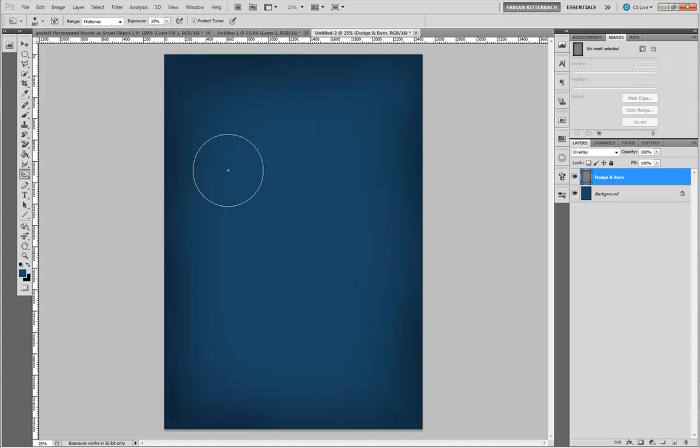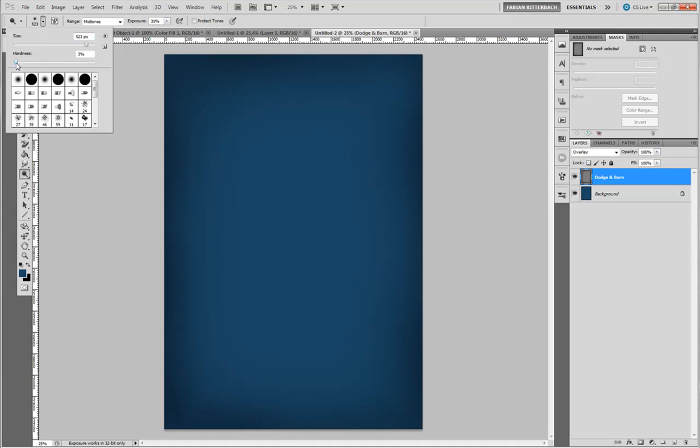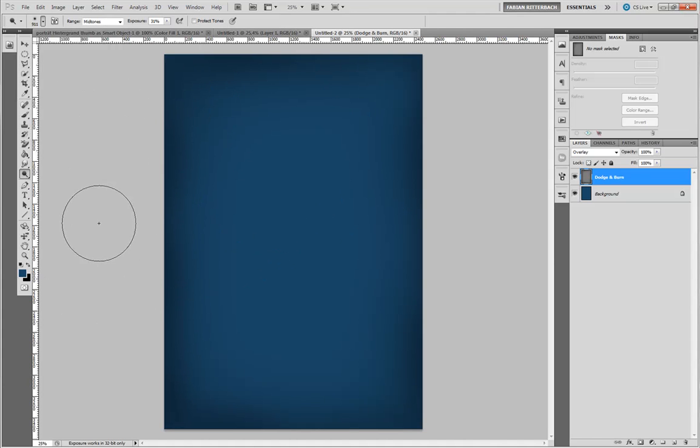And now I want to give some highlights in the center of the picture. So I switch to the dodge tool, midtones are chosen and a similar exposure, and I choose another time a very soft brush and a big one. Okay, this is too big. This is not enough. Holding Alt, right mouse button, over to the right. Very good.